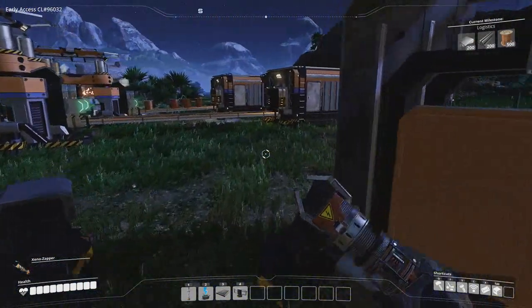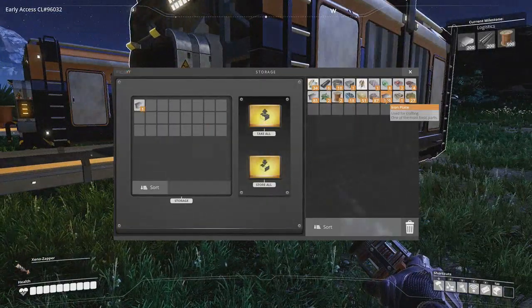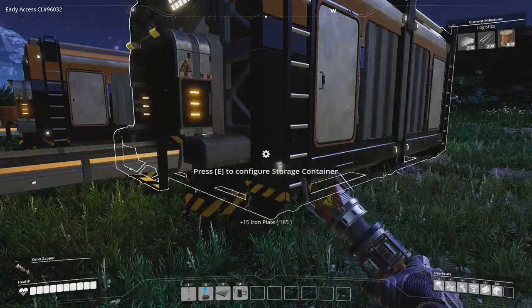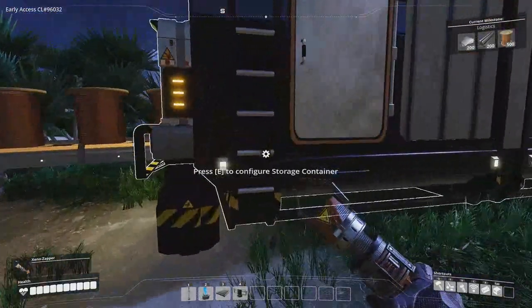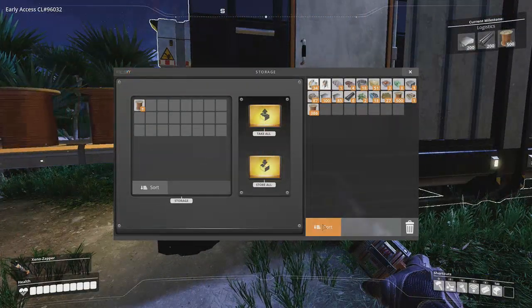Now before we get too crazy, I think I actually have a lot of these items. So 100 plates. I need 200 plates. Let me sort this real quick. So I need 15 more plates. I need a ton more tubes. Holy cow. And I've got more than enough wire.